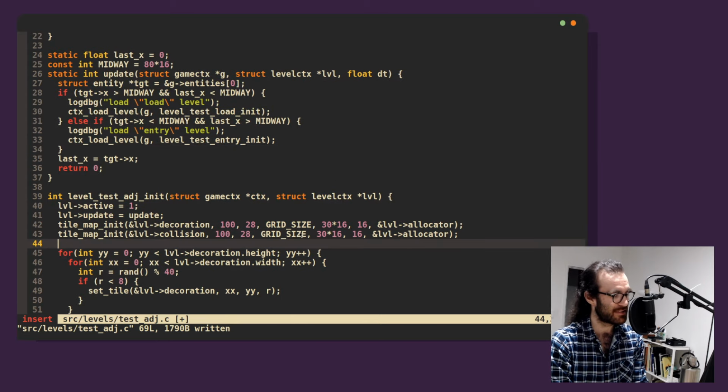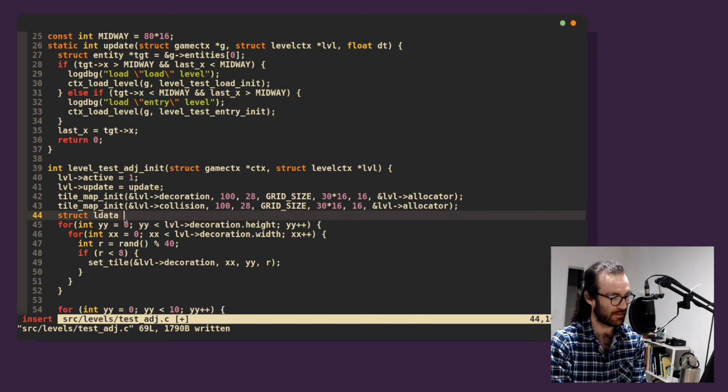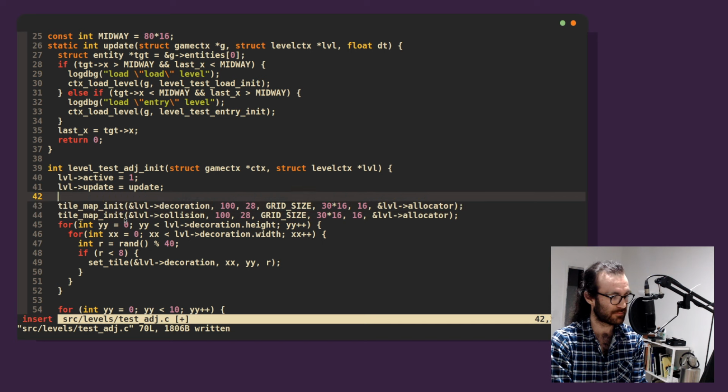So let's say struct LData, alloc from level allocator.